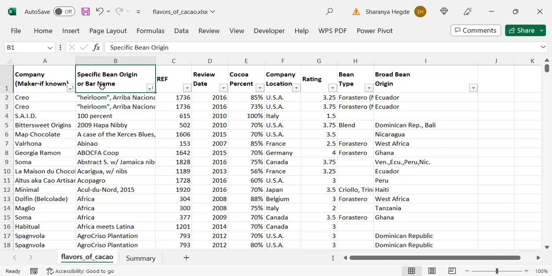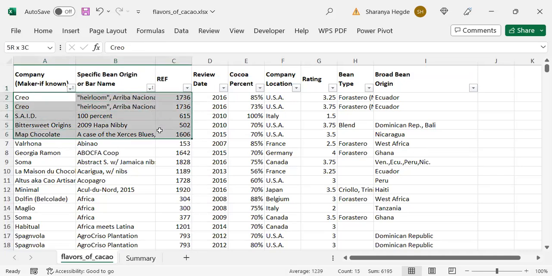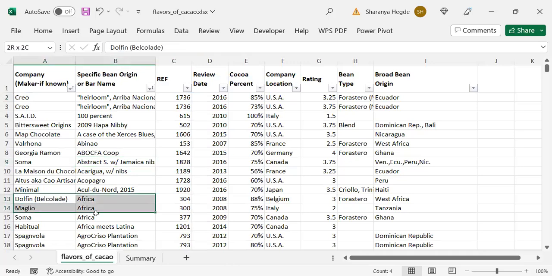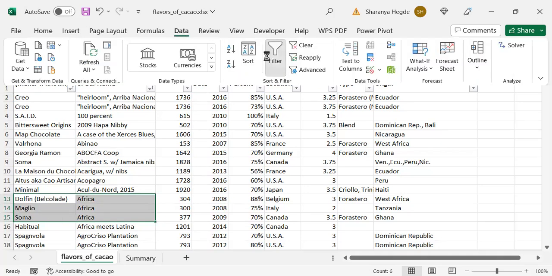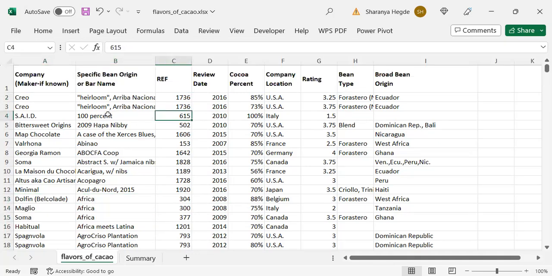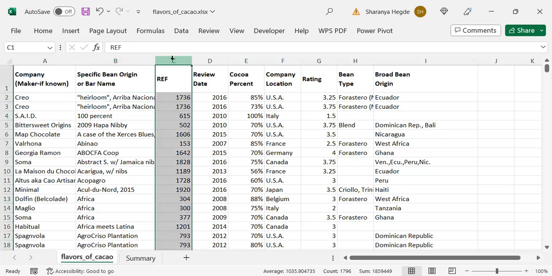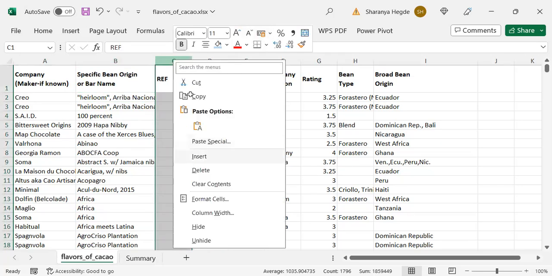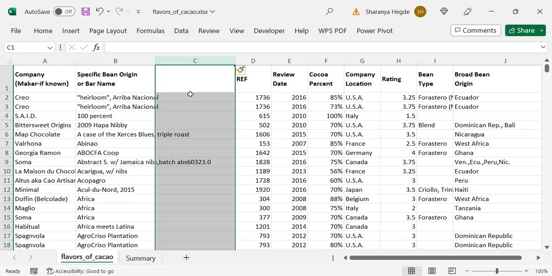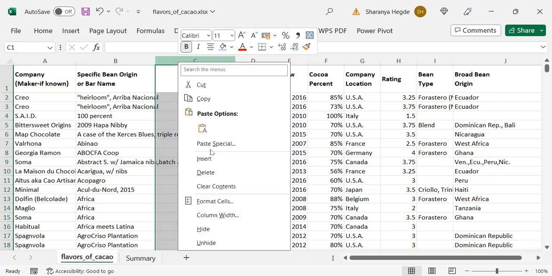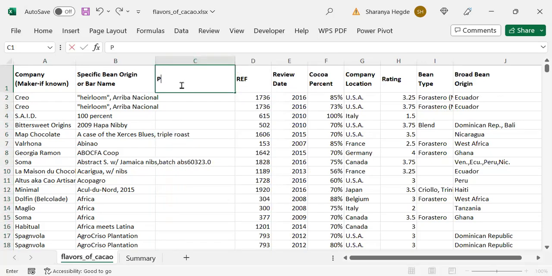When we go to the data, we realize that we may need a primary key because there seem to be multiple combinations of the bar and the bean as well as the companies. So let's create a primary key, which is nothing but a key which is unique to every row, for us to know what is the combination of bar or bean origin and the company, and what are the ratings against that. So I've inserted a column. You saw I just did a right click and did an insert, and I will call this the primary key.